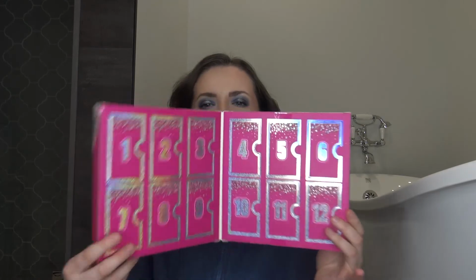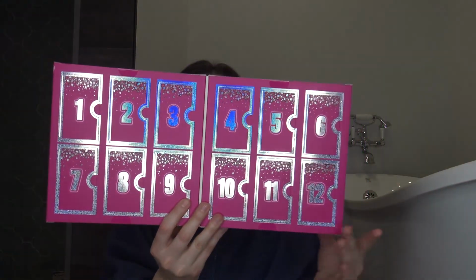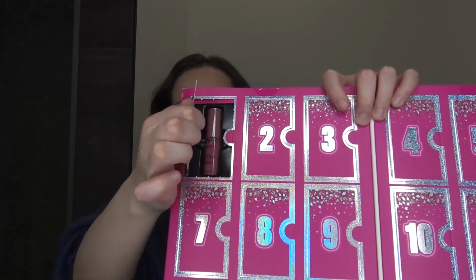This is a 12-day lipstick countdown. Yes. Oh my gosh. Guys, I'm so happy. Oh, I love, love, love advent calendars. So there's 12 days here. Gotta open one now. Okay, let's open number one. Let's do a little open. Ooh! Number one is a butter gloss.